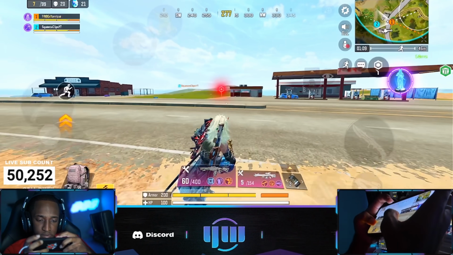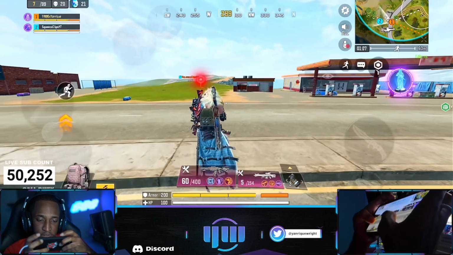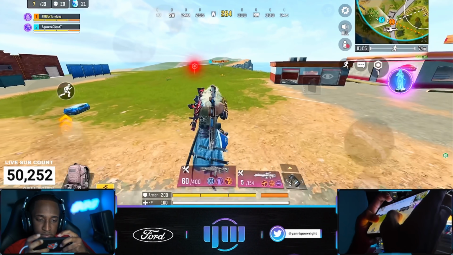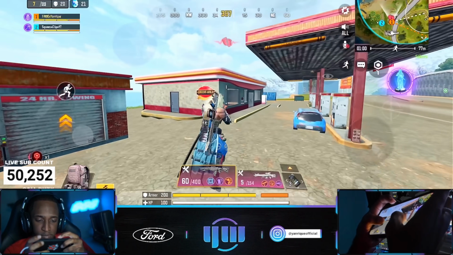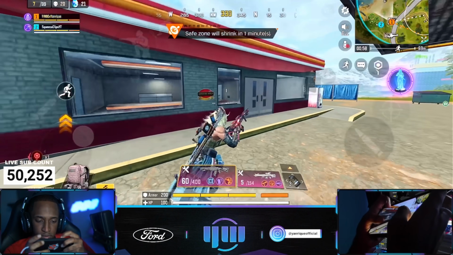I'm not going to the zone. He's going to the zone. I don't even see him. You can just kill him. He's going to zone. Zone. Zone. Wait, there's a guy right here. You can just kill him, squeeze. That's alright, bro. Sniper room now, bro.